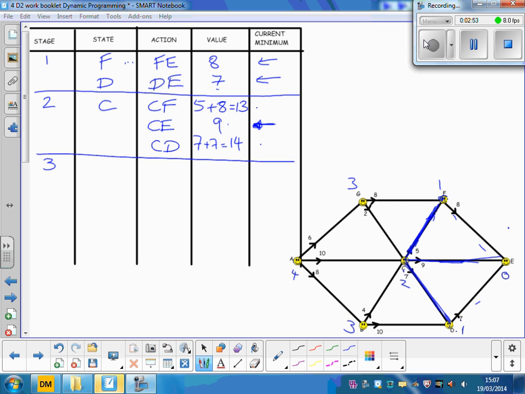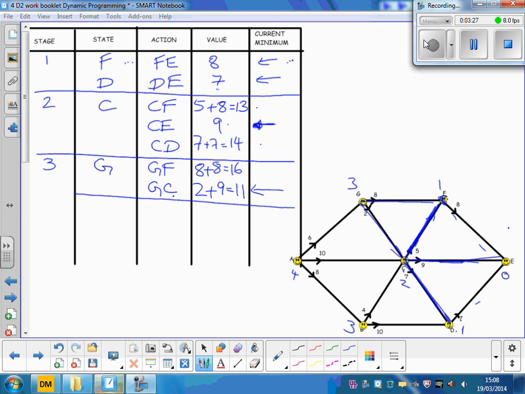Let's talk about G first of all. And G, you've got 2 options. We could go straight across to F, and that's worth 8. And if you're at F, the best thing to do from F, we've had earlier, was another 8. That's 16. The other thing you can do with G is go straight down there. That's G to C, and that was 2. And the best thing to do at C is the 9. That's all you can do from G. So the best thing to do from G is those 11.